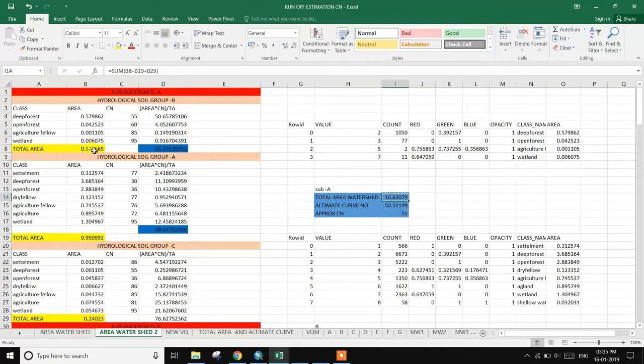Sum of B8, B19 and B29. Sum of hydrological soil group B total area, hydrological soil group A total area, and hydrological soil group C total area of this sub watershed A, 3 soil groups, under this micro watershed.